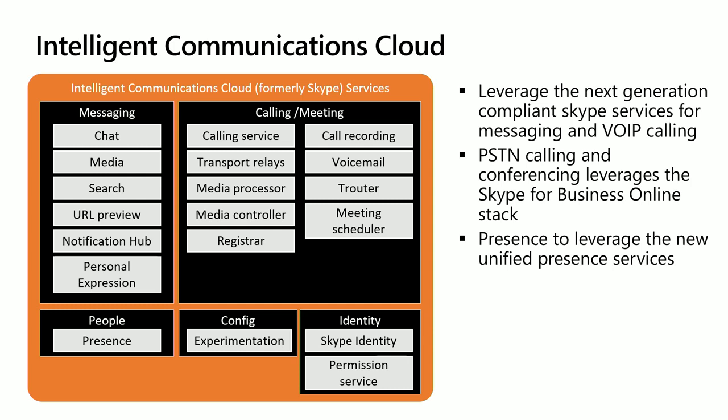The identity service, Skype Identity. Skype, as you may know, is obviously used by the Skype consumer client, but also on Xbox when you use Skype on Xbox. And so it actually has its own token service, and that's what the identity service is. And so all of our services actually use a different token than the AD token for authorization.